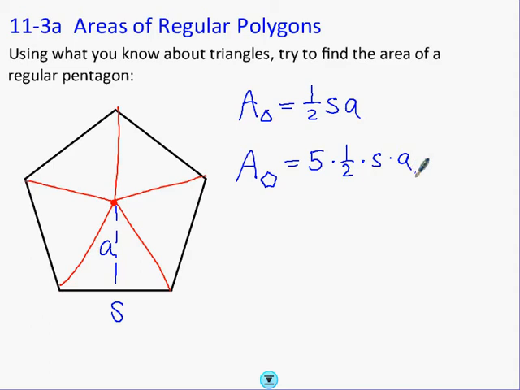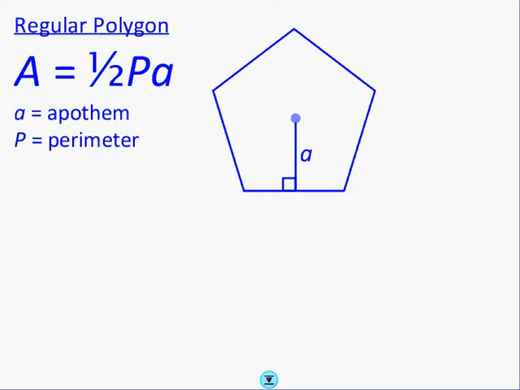I want to point out here that 5 times this side, if I add 5 of the side length S up, that's just the perimeter. So I can replace 5S with perimeter. Still got the 1/2, still got the A. That's our formula right there. So write this down. For a regular polygon, the area is 1/2 times the perimeter of the polygon times A, which is the apothem height. Apothem, it'll show up on the next page. Area equals 1/2 PA.